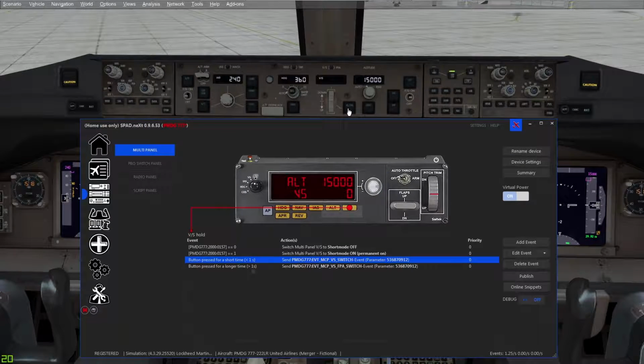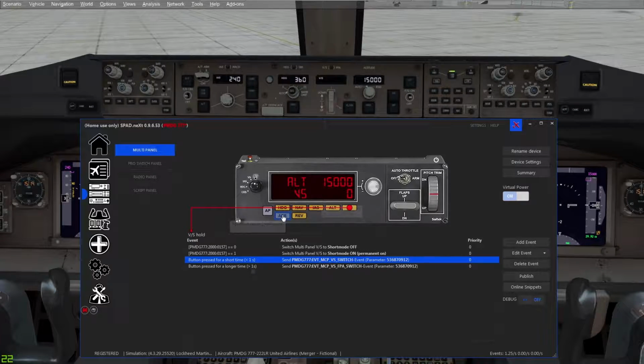So pressing that switch to enable or disable the event. Now, if you hold it for a long time, that is going to be pressing the VS FPA switch, so flight path attitude. So this here is the button up here that it's talking about, right? So that long hold is going to press this VS FPA button that we've got up here.